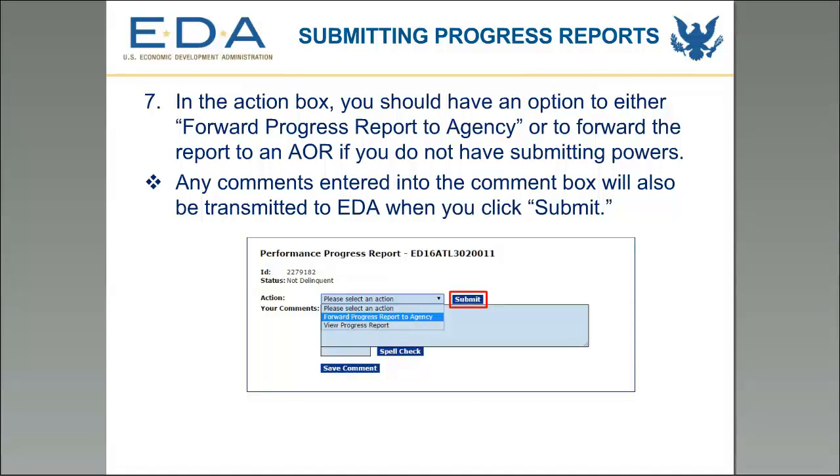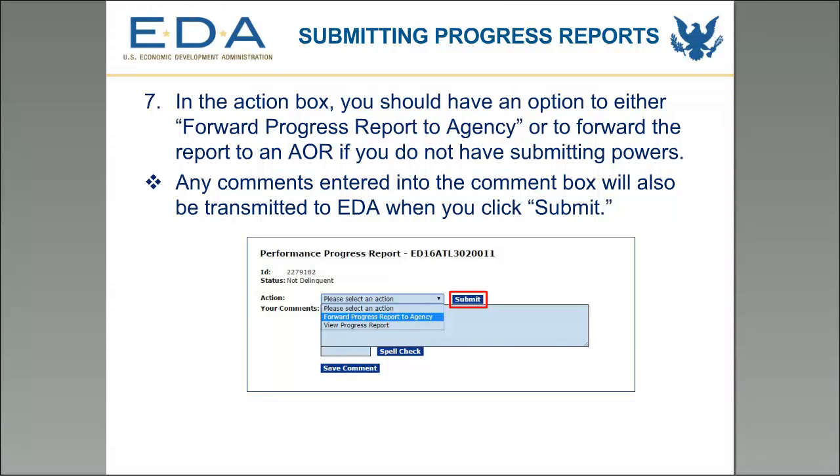Once you click Save and Start Workflow at the bottom, it will bring you back to the main Performance Progress Report page, where the link to the details page will have been replaced by this action drop-down box.